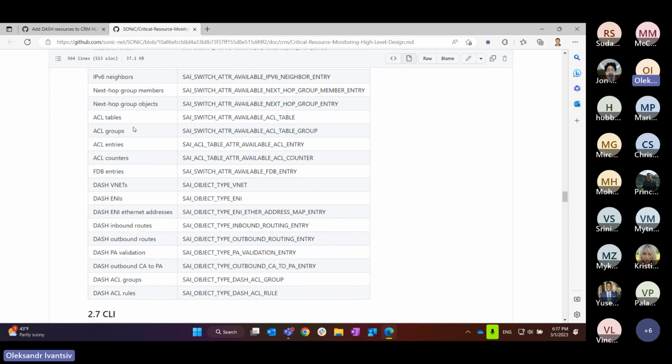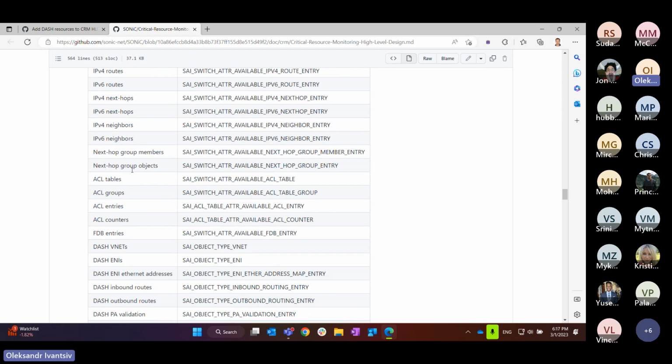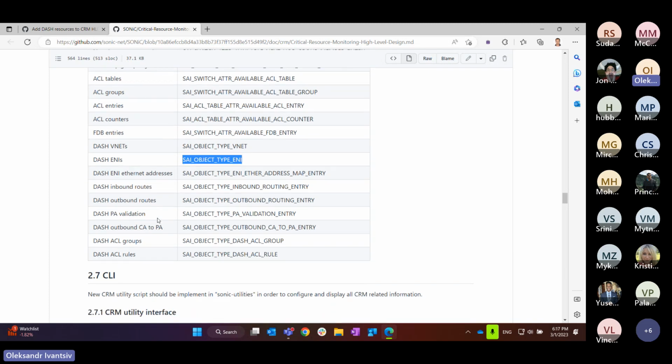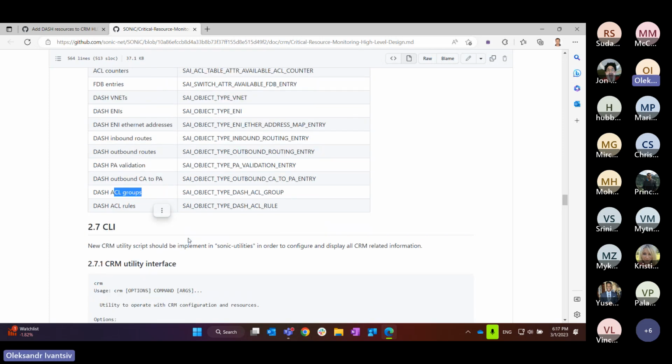From the SAI point of view, we have the following mapping from the CRM resources to the SAI objects. We have Dash VNet, Dash ENI, ENI Ethernet address, inbound routes, PA validation, outbound CA to PA, ACL group, and ACL rules.